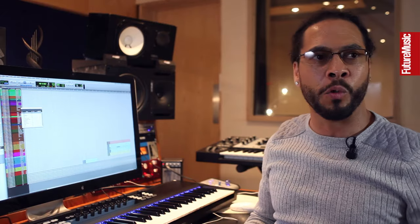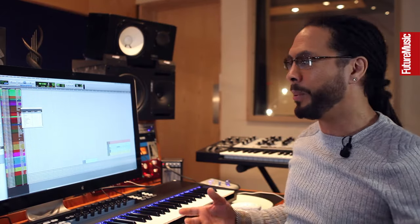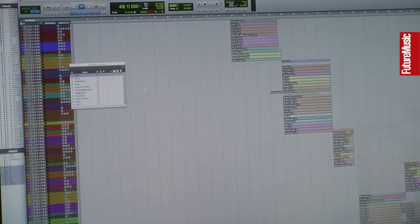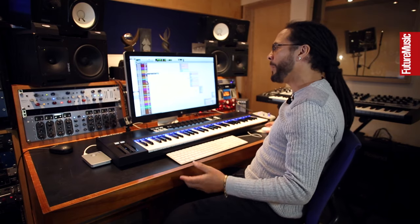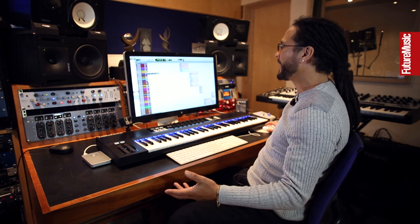As you can see, I'm using Pro Tools. Pro Tools is a machine that I've been using since it came out, Pro Tools 1. And it's something that I'm comfortable with. To me, it's like a big sampler, and I've managed to use it in a way where it really contradicts everything that I think about MIDI. I'm an audio freak. So using samples for me is something which I do not as often as I want to because of the clearance.